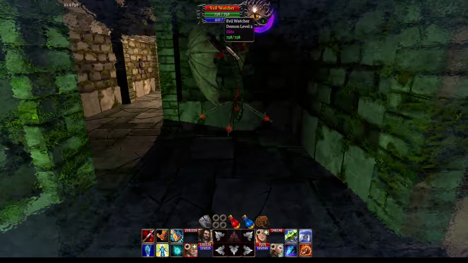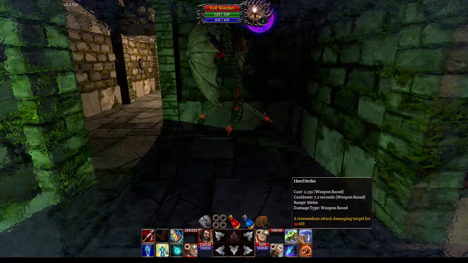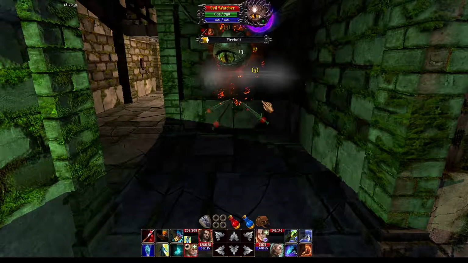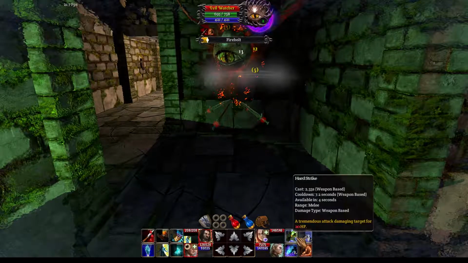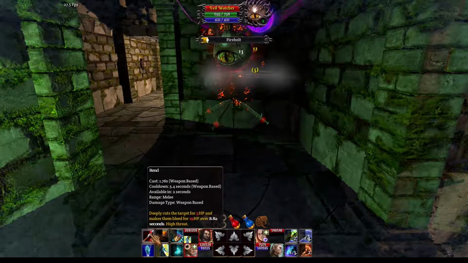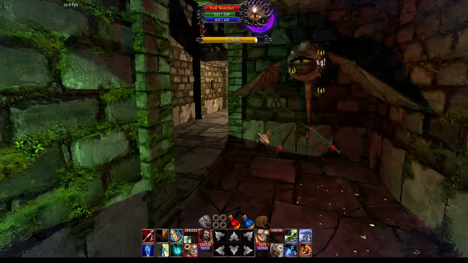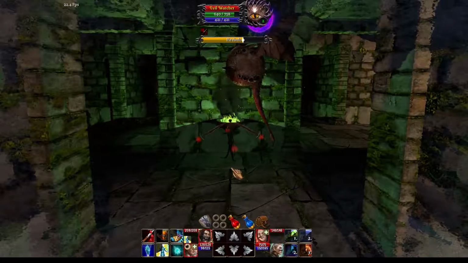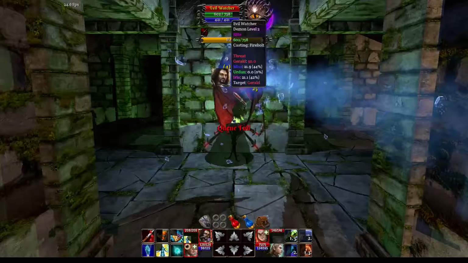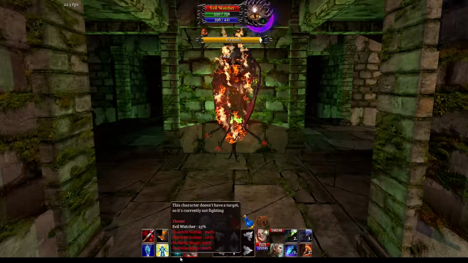Ooh, maybe we can get some back hits. Okay, let's get the next stuff queued up. There is no one over there, so let's turn the corner and hopefully get a few side swipes on him. Okay, so we got a couple hundred off of there. I think that went through his shield.